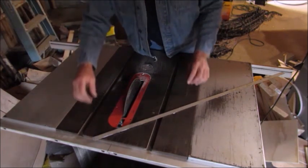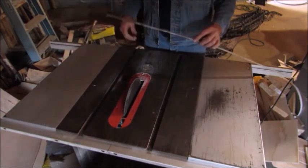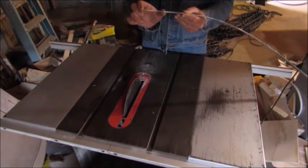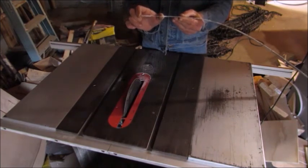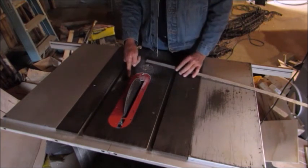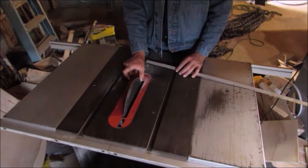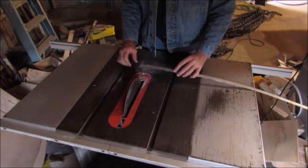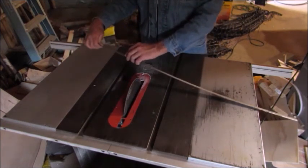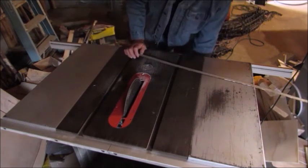Now the remainder of the cuts do need to be close to exact. The next one we want is a 2.5 inch piece off of these strips. Now what I did is I took a piece of tape and laid it out exactly 2.5 inches from my blade here, so I can line this up on the tape and zip them right out one after the other. And it actually goes pretty quick. So I'll show you how I do that.